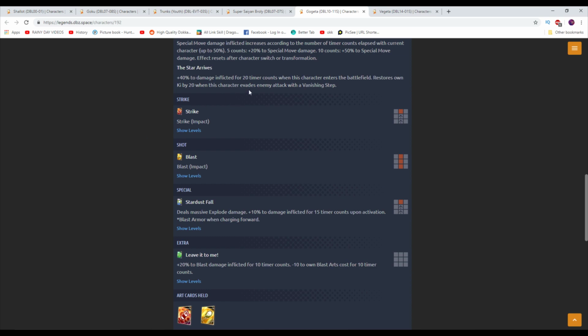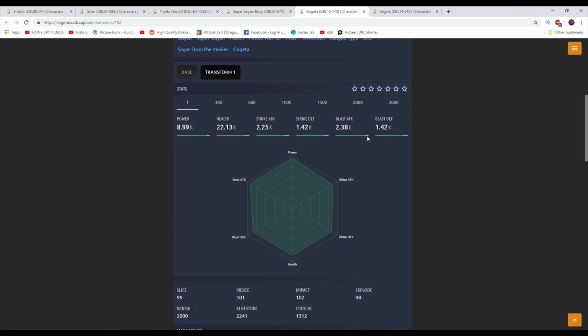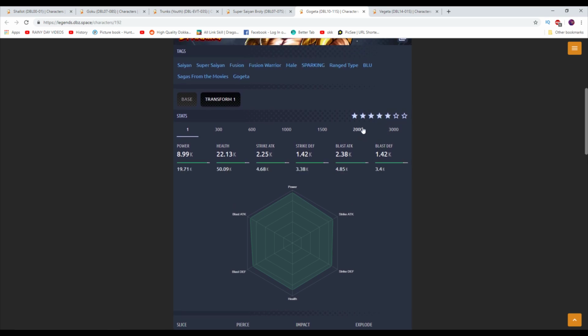Plus 40% to damage inflicted for 20 counts. When this character enters the battlefield, restores own ki by 20. When this character evades the enemy's attack with a vanishing step, that's incredibly good viability here. The only real issue I have with this card is it just feels like he's kind of thin. It feels like he takes a bit of damage.